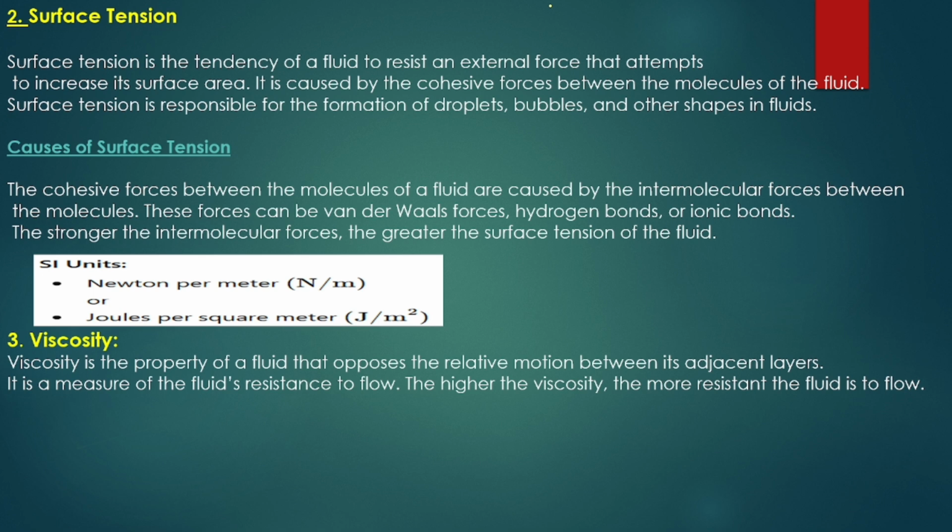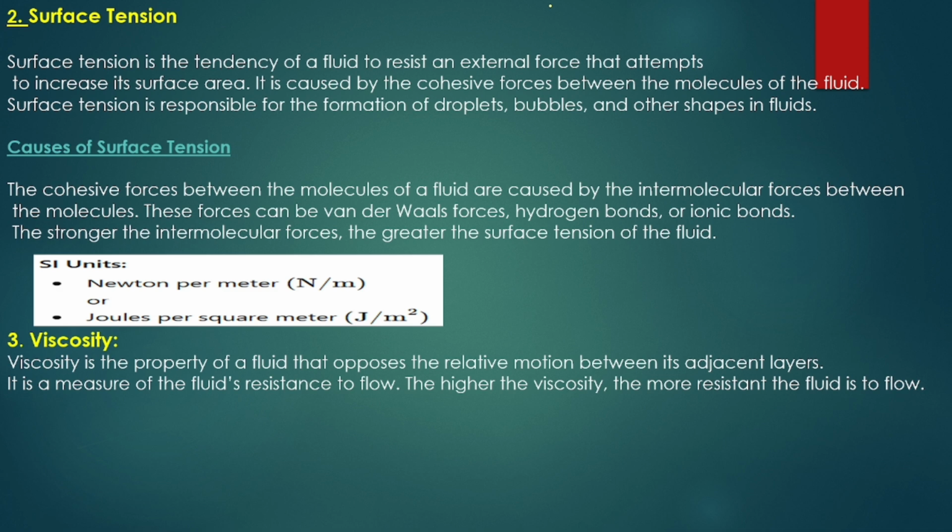If the thickness is more, viscosity is more. If thickness is less, viscosity is less. Suppose we take the example of oil and water. We pour both oil and water on a floor. Which one can pass easily? Water can flow very easily because it is less thick. That means less viscous. When the viscosity is less, its fluidity is more. Whereas in the case of oil, thickness is more, so more viscous. More viscous means less flow, less fluidity tendency.